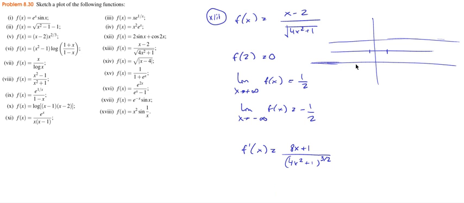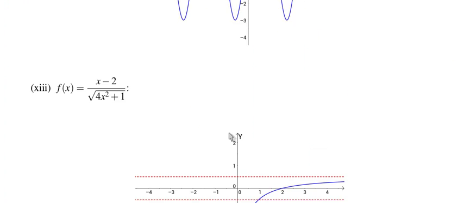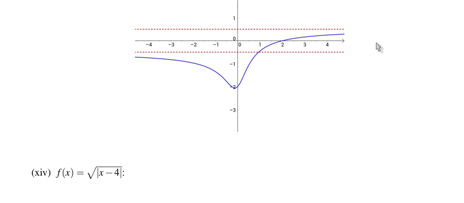Let's see. Yeah, so if it's decreasing for this, it has to go from here. It has a minimum here, and then it crosses the x-axis here. This is y equals 0. It crosses the x-axis, and then it does something like this, okay? So obviously there is some change of concavity here, but this is roughly how the plot would look like. Okay, let's see if we can see it. Exactly this. So you have the two asymptotes.